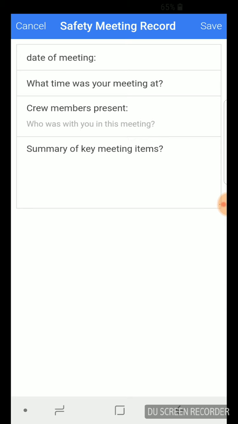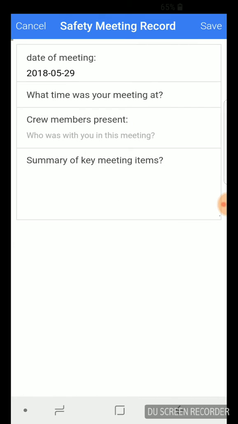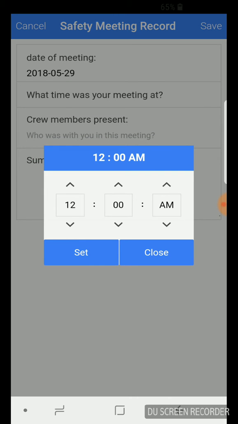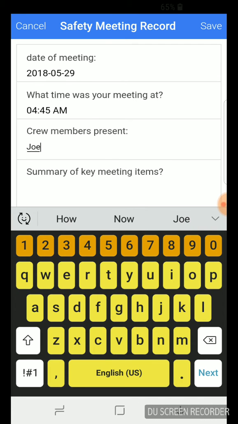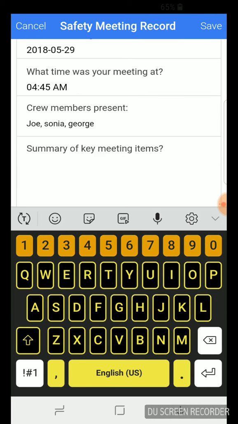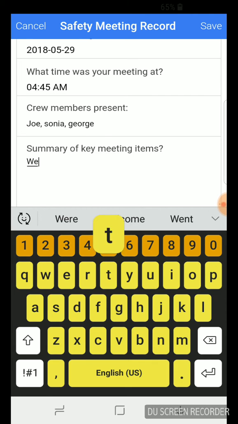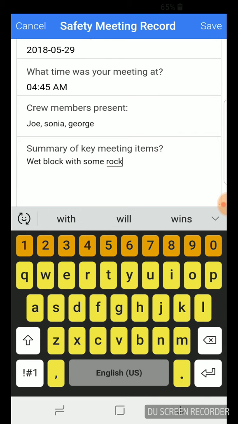Say this is just a sample that was thrown together quickly, but the date of the meeting was today. Time, let's say, 4:45. Crew members present: Joe, Sonia, George. And summary of key meeting items: wet block with some rock features.